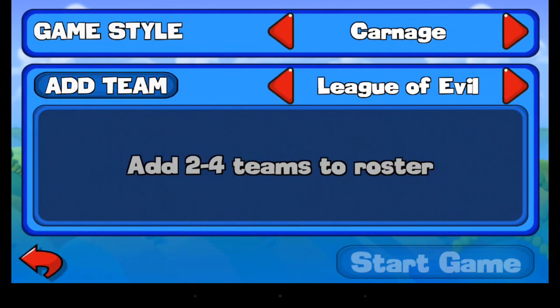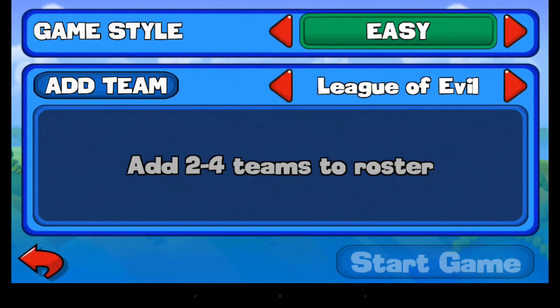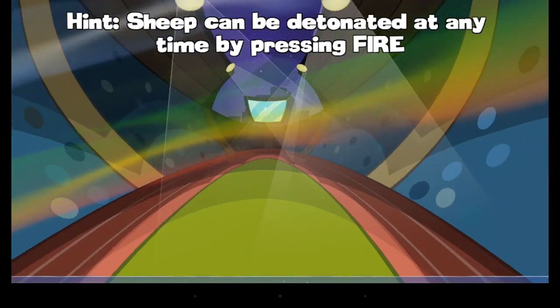Let's just do a game. Won't do crate zoning because that takes forever. We'll do a game between four teams. I'll be controlling all the four teams. But it shouldn't take too long.